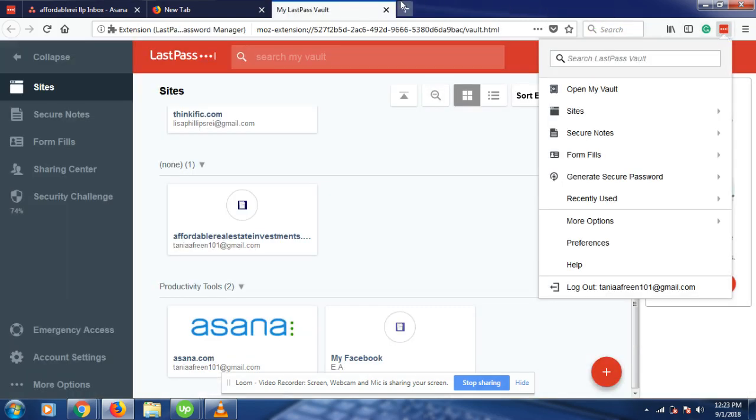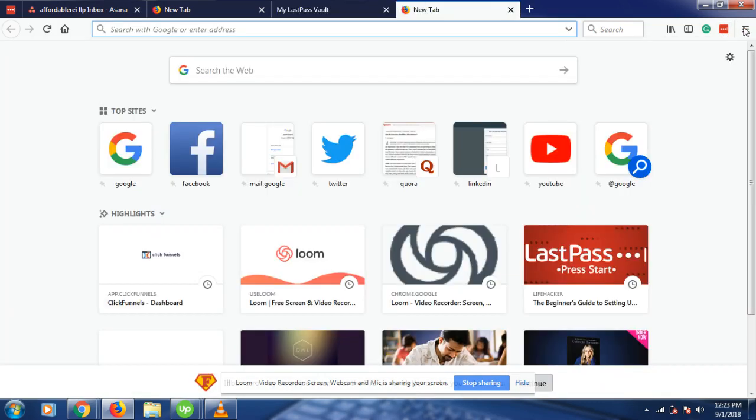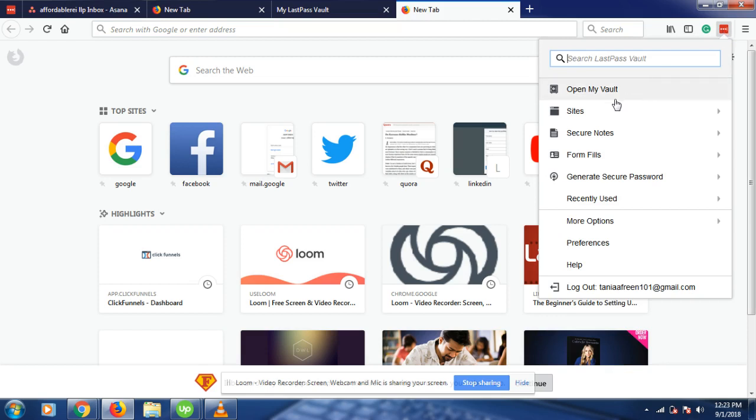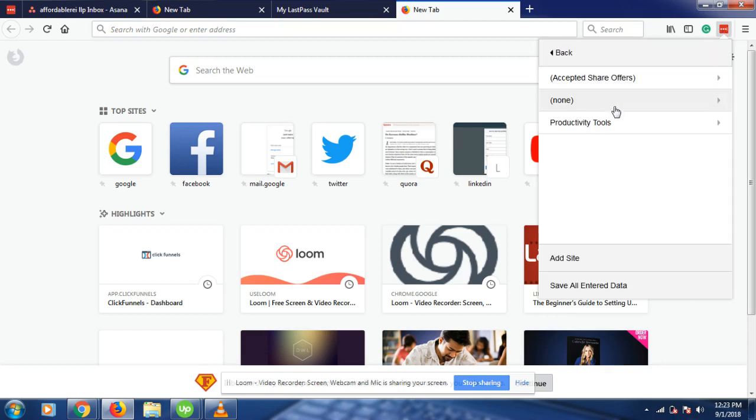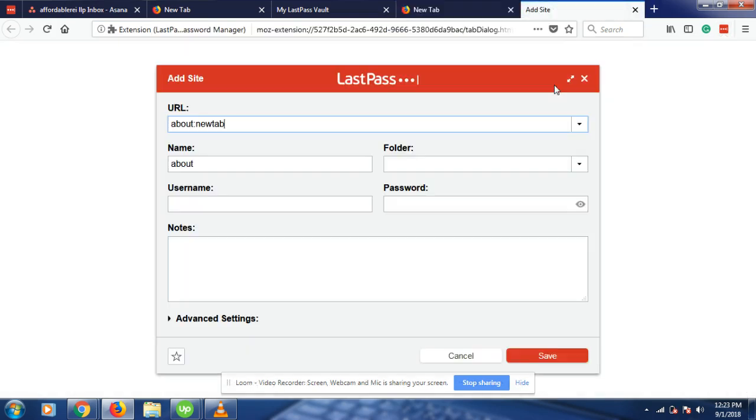Say for example you want to click on that red icon of LastPass on your browser. So click on it and visit my sites. If you want to add a site, click on site, add site.